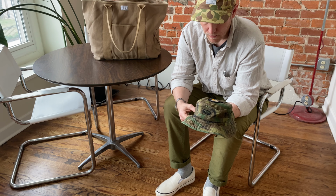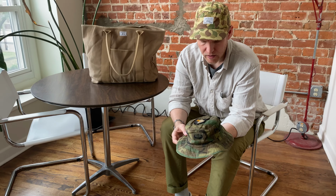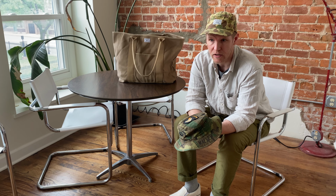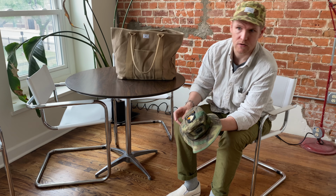And so I haven't had this Boonie that long. I had been kind of out of the collecting world for a while, and then I took my kids to a local military collectible show, and I ran into an old friend of mine who, we go back in the day. He's a dealer, and he had this tucked behind his booth. I don't know if he was intending to keep it for himself, but I think he knew that I'd be so interested in it that he had to share it with me, and then inevitably I had to buy it because I have no self-control when it comes to a piece of headgear like this. It's just not gonna happen.